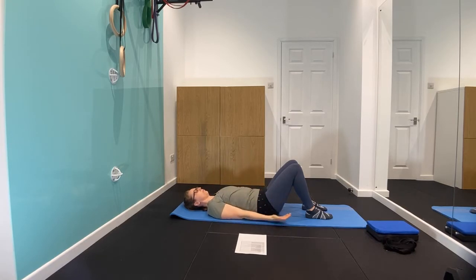So almost trying to reach your fingertips down to your toes while opening out of the chest. Hands will probably naturally fall up, maybe towards the ceiling, maybe in towards the legs, but you're nice and open at the chest. The chest is allowed to just fall a little bit heavy, the shoulders a little bit heavy towards the mat, and opening out. Depending whether you've got a cushion under your head, you should be able to comfortably look straight up towards the ceiling. So chin and eyes just pointing straight up towards the ceiling. However it's comfy behind the back of your head is fine. Okay, so we've got neutral lying down, it's quite nice.